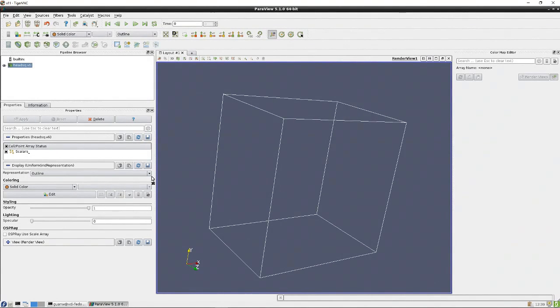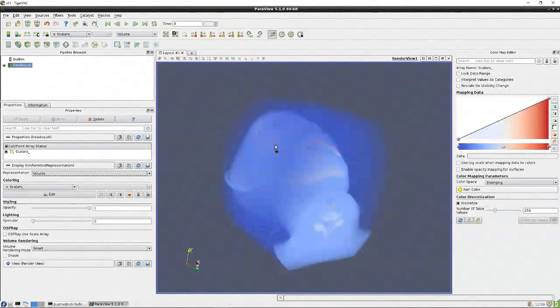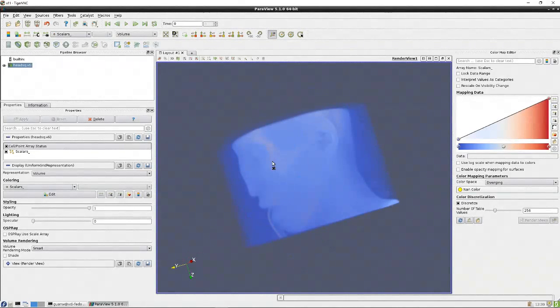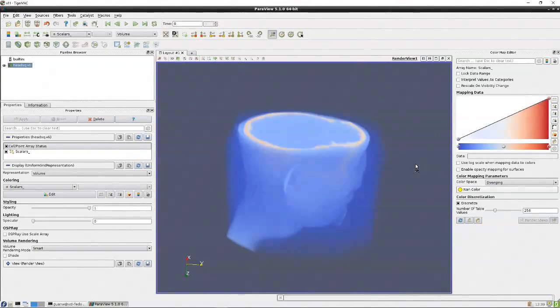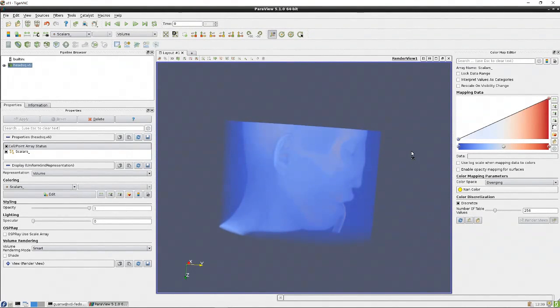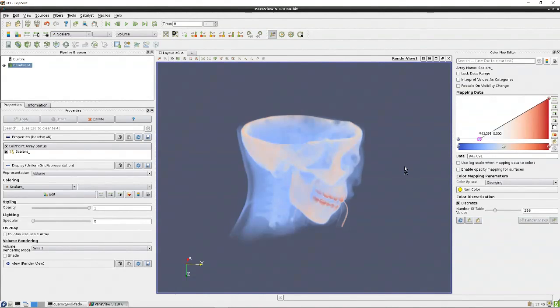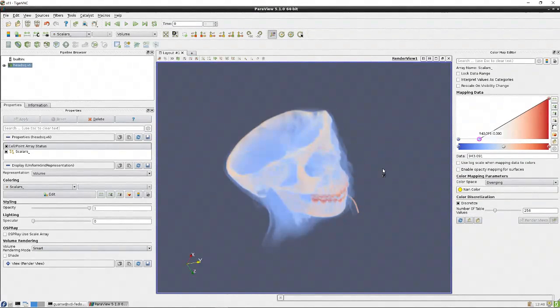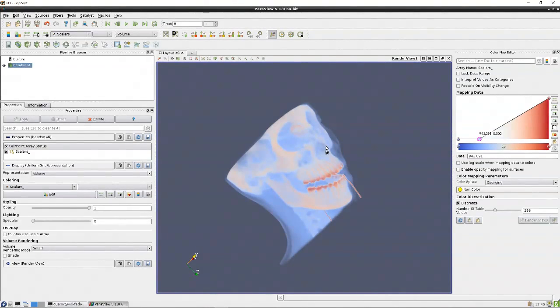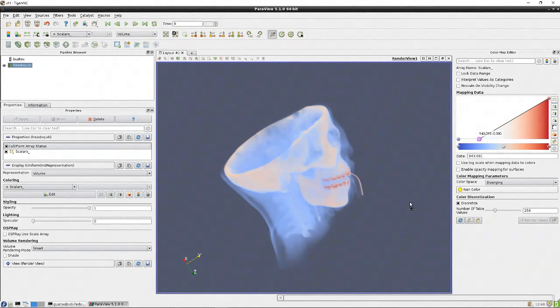I'm going to show it as a volume. The nice part is, you see, it's a human's head. It's CT images stacked one over the other to form a 3D image, and we also call it a 3D volume. For this volume, we can visualize it in different ways, and we can change the opacity to make the lower part more transparent. You can see the skin part and the skeleton part. So that's one way to visualize this.